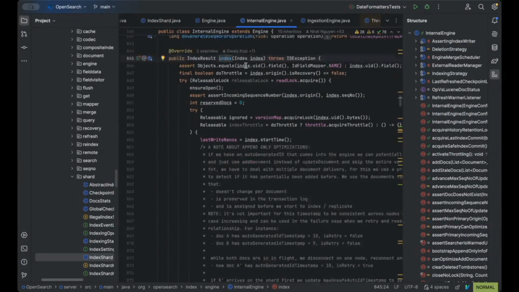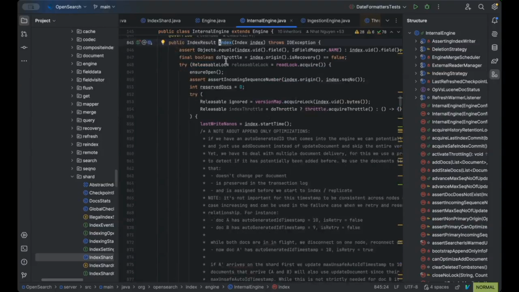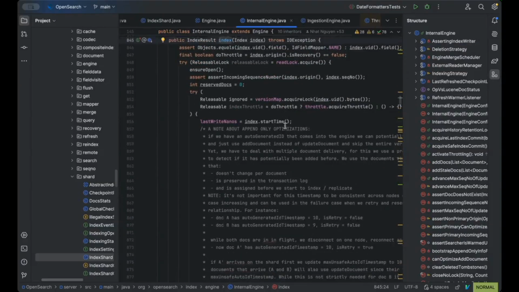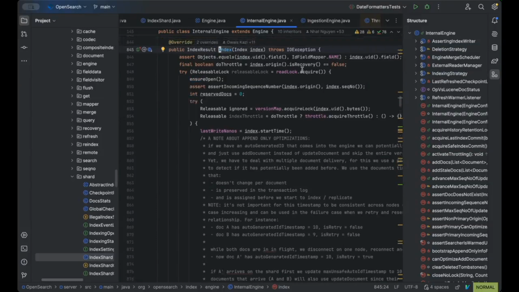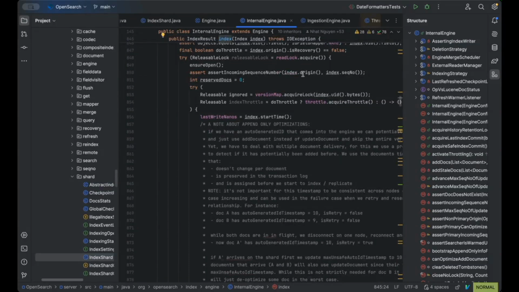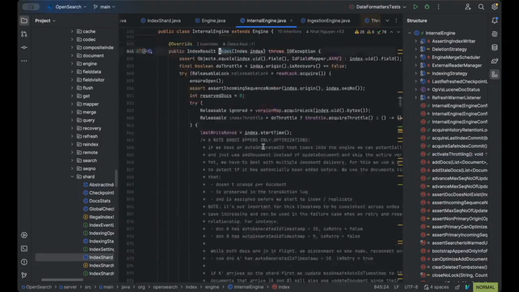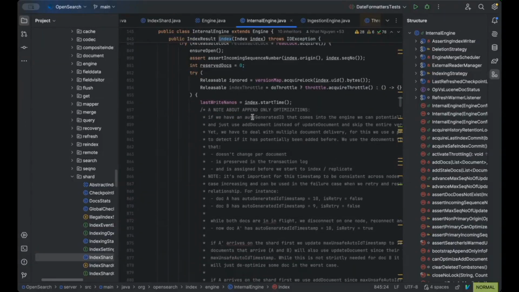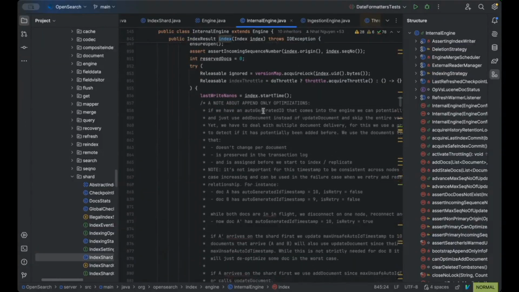Okay, so we have the indexing operation. We acquire the read lock to make sure that there's not another write, because this should be a reentrant read-write lock under the hood. So multiple things can read, but we want to guarantee that reads and writes don't happen concurrently. So anyway, let's go through.